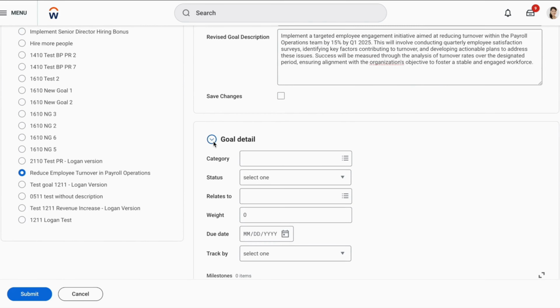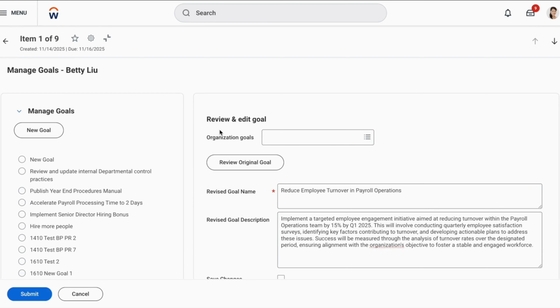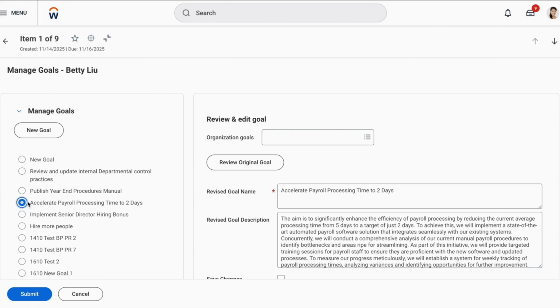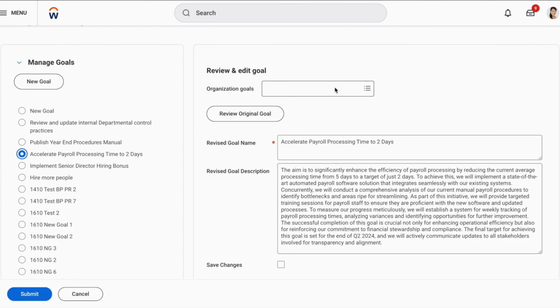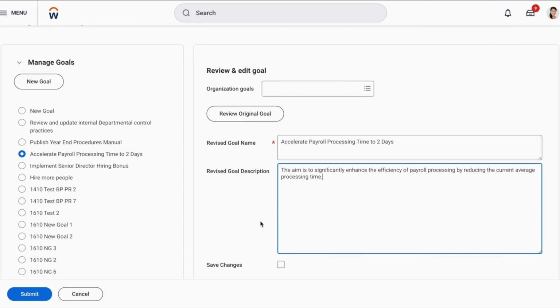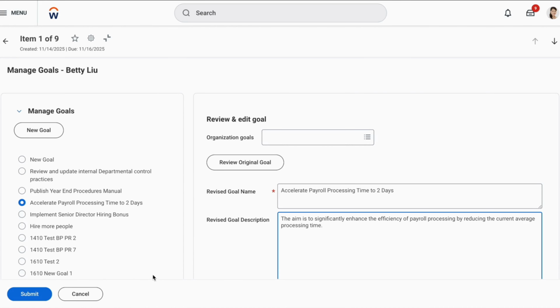As a second step, the employee can modify existing goals by selecting one from the left side panel. Here, the employee can see if the selected goal has an associated organizational goal. They can also use our assistant to review the goal's quality and identify improvements, or simply edit it manually as needed. Let's make a few manual changes to this goal so we can look at the assisted review feature later in the manager's journey.